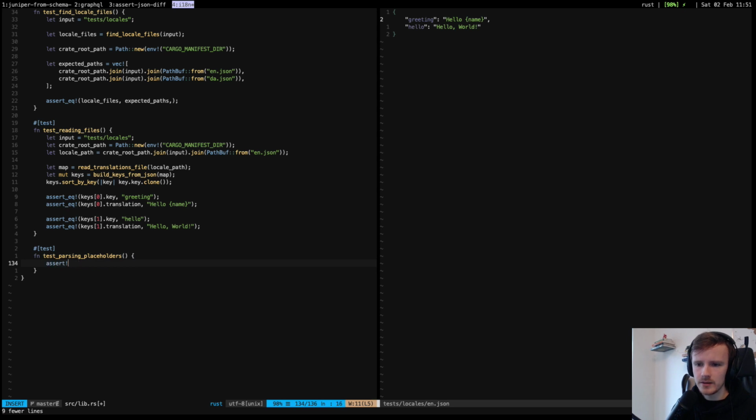So I would assert that find placeholders in this string would give me, come on, that. And the string that has no placeholder should give me nothing. Let's do one with two as well.